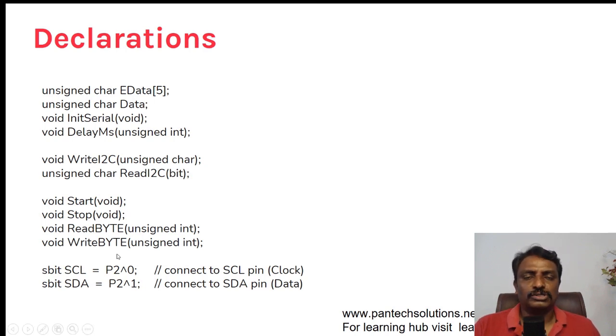So I'm going to use 24C04, the I2C EEPROM memory. We are going to go byte by byte to read, and we are going to write the byte as well. For that, I have used 2 functions, read byte and write byte. I'm connecting SCL to port 2 at the 0th pin, and SDA to 2.1.